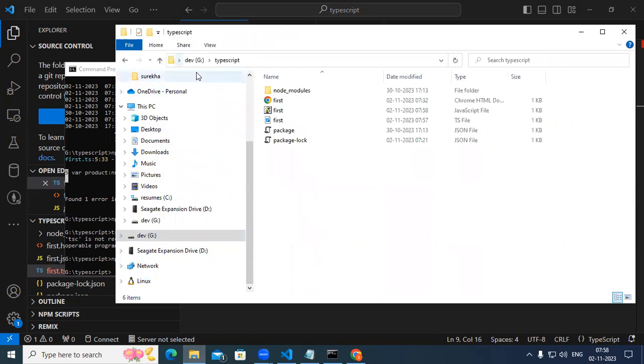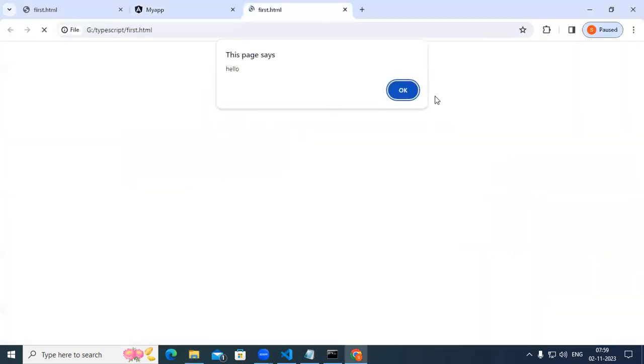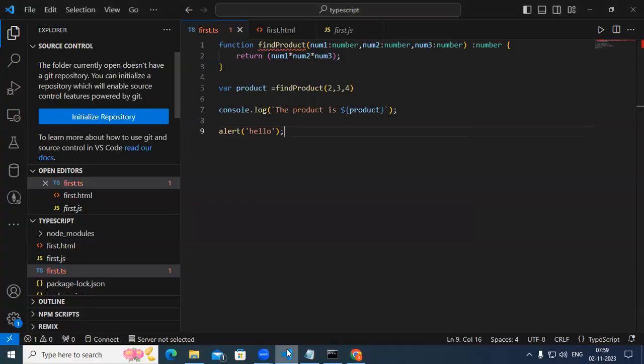When you click on the first here, automatically hello is coming for us. So therefore, it is running the JavaScript code as well. JavaScript code you can embed within TypeScript, but TypeScript code you can't embed in JavaScript. Getting my point, Bhargavi? Yeah, got it. Because TypeScript is a superset of JavaScript. TypeScript code you can use here, but TypeScript code you cannot use in JavaScript.